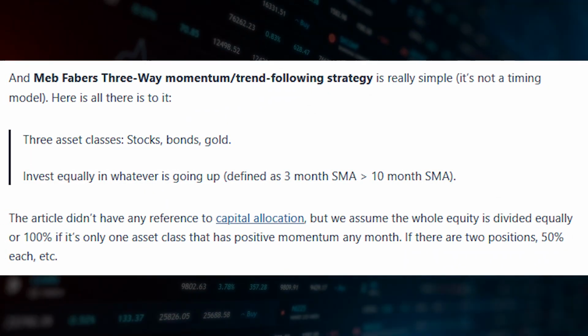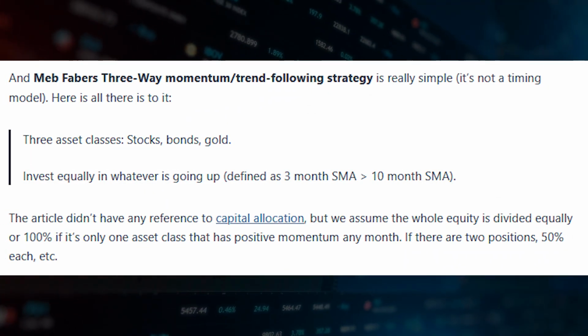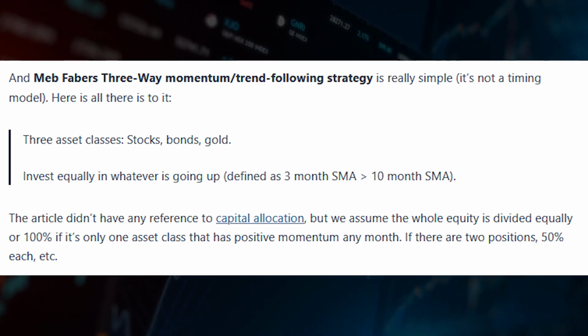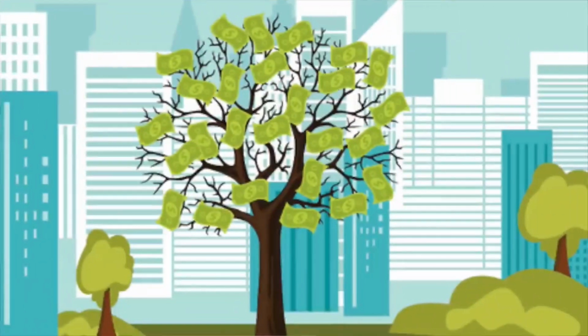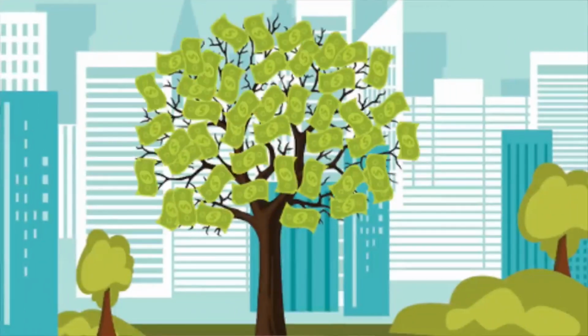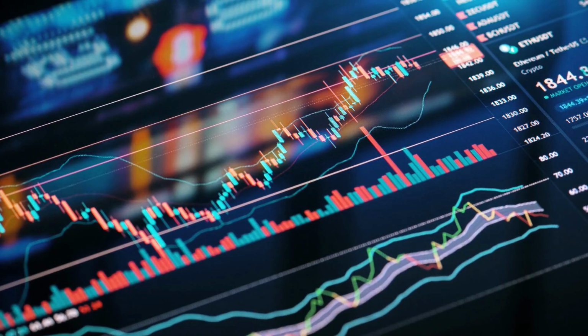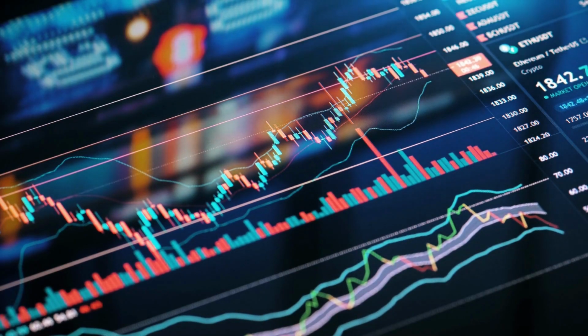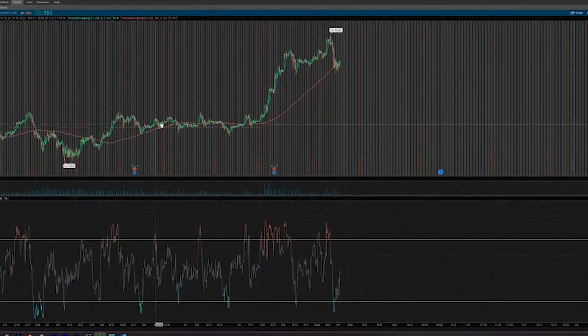At the end of the month, we invest or stay long when the 3-month simple moving average is above the 10-month moving average. We allocate 1/3 of our capital to each ETF. For example, if we get a signal in 2 ETFs, we invest 66% of our equity and stay 33% in cash. Let's backtest the strategy.